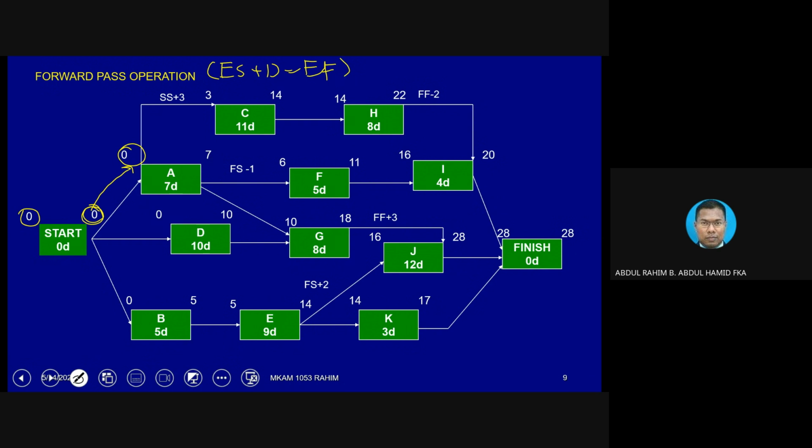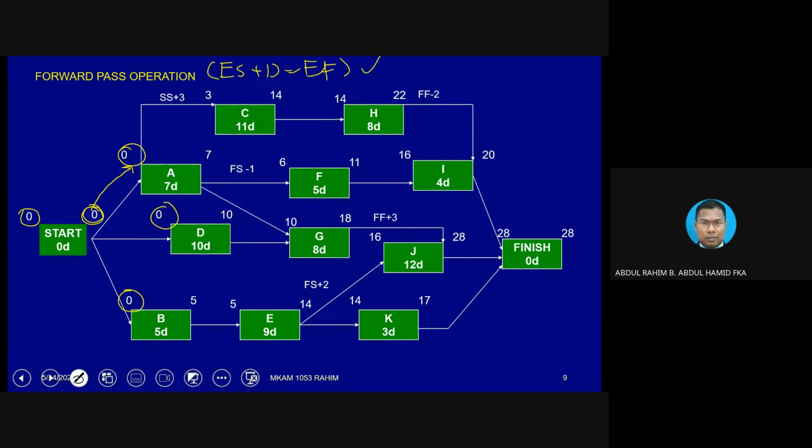See? A, D, and B. So that's why I mentioned to you, A, D, and B are actually the starting activities. Without the start milestone, we already know that activity basically starts from A, D, and B at the same time on day number 1, okay? Day 0. Okay, now we need to solve each box, okay? Each box using this formula. Solve the calculation within the box.